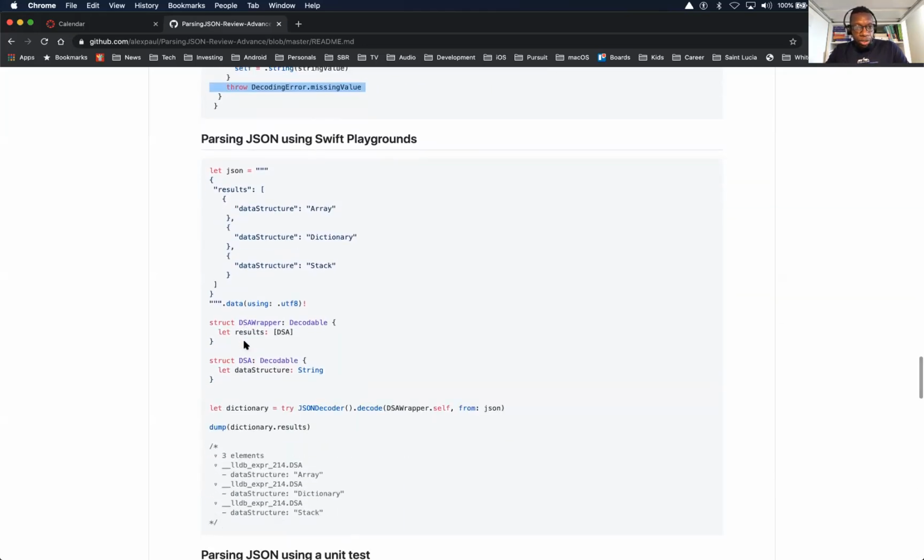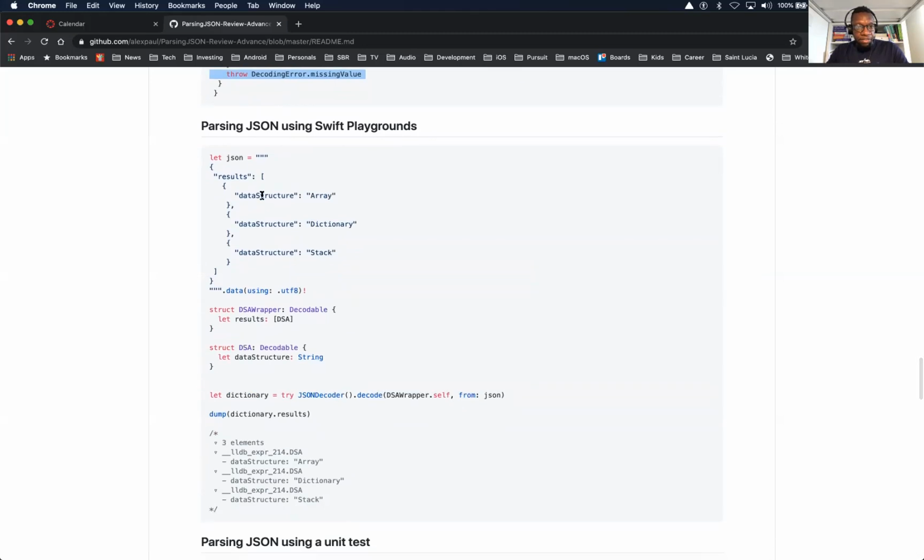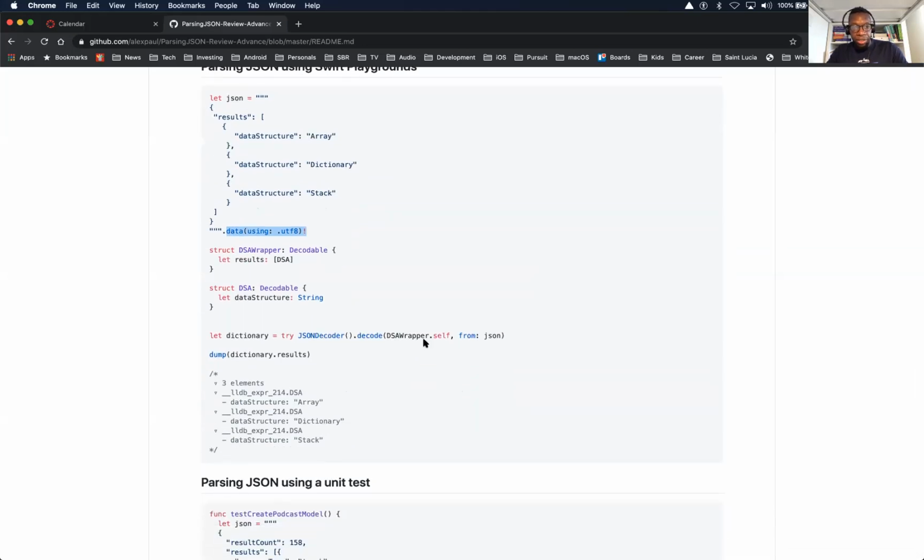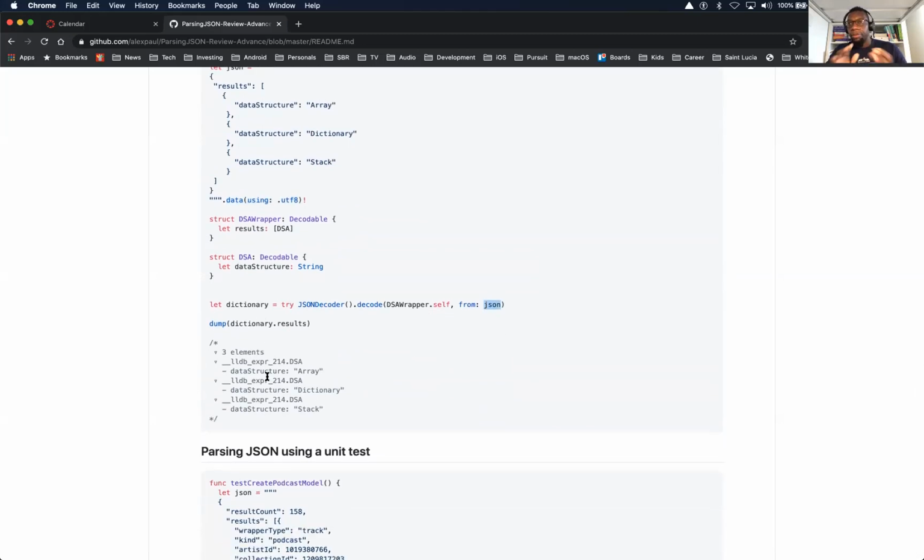So those are the 4 examples we'll go through in the lesson. And we'll start off by parsing them using Swift Playgrounds, where we have our multi-line string literal, where we change it to a data type, and we use our JSON decoder, and we convert the data type into our objects in Swift. So we'll be actually using Swift Playgrounds first. At the end of this, we'll be familiar again with Swift Playgrounds, because I see some people sometimes go into a project right away. But it's easier to just go into Swift Playgrounds or write a unit test, test out your model, test out your JSON before you go through all the UI of the project. Model first, and then you could go into the UI and everything like that.